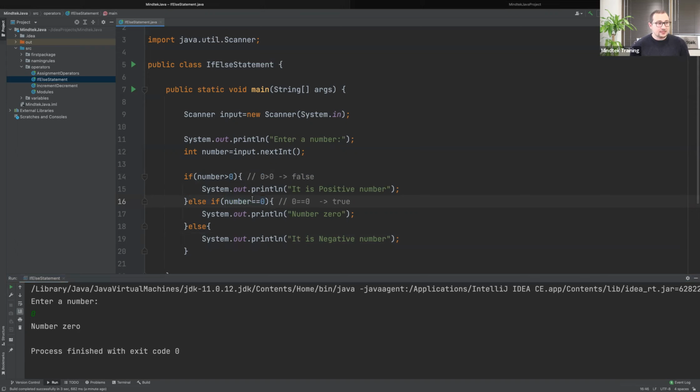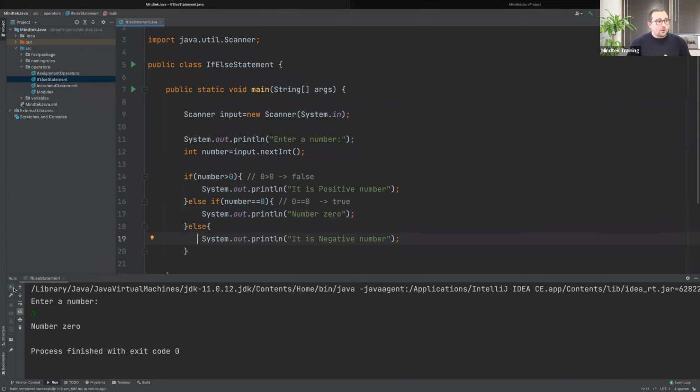So it executes the body of this else if statement and prints number 0. And what about else? It will be skipped. It will print only one of those options, either if, else if, or else.